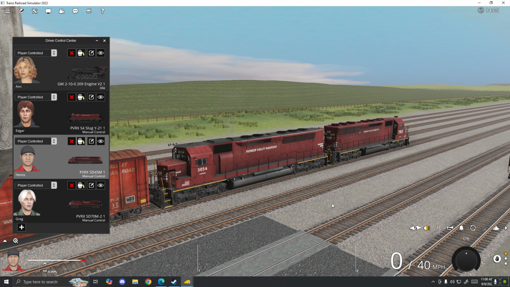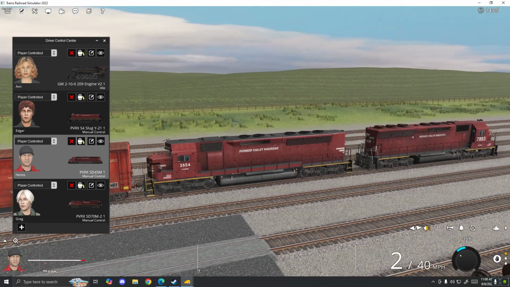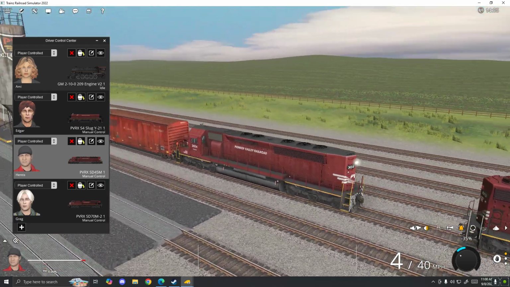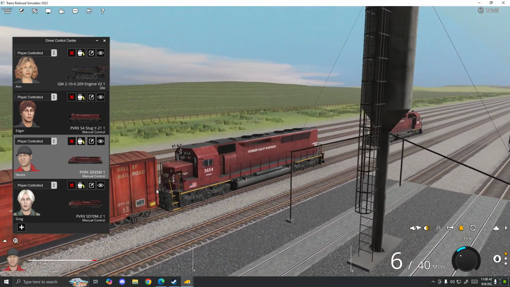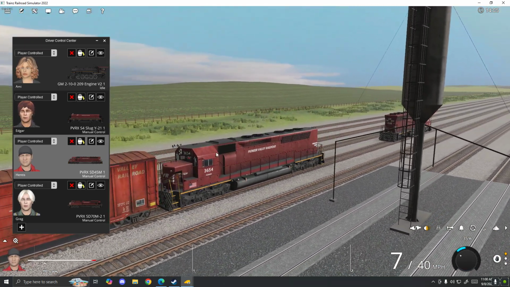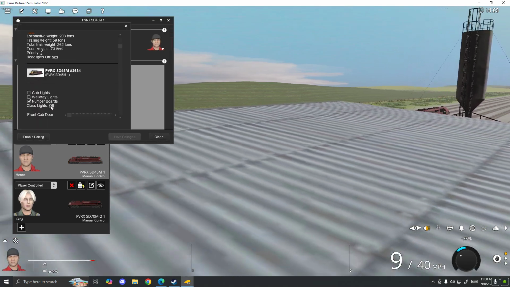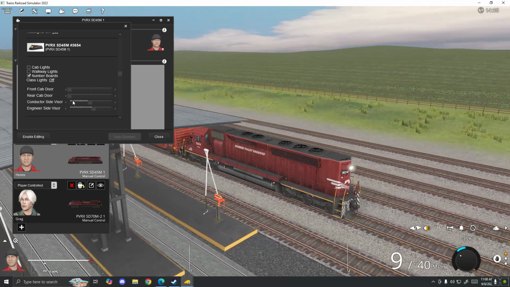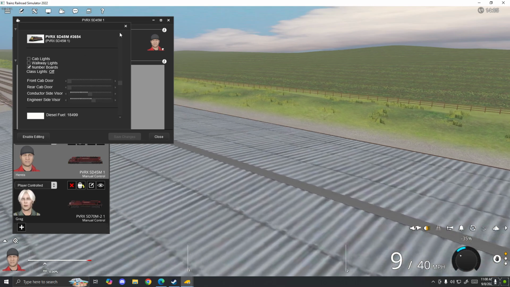Does have a different horn, which is decent. Bell. Let's see, details, we get cab doors, visors, class light, number board, walkway, cab.